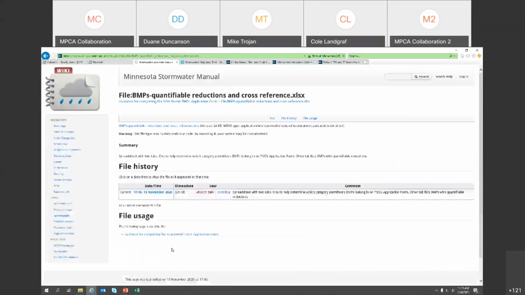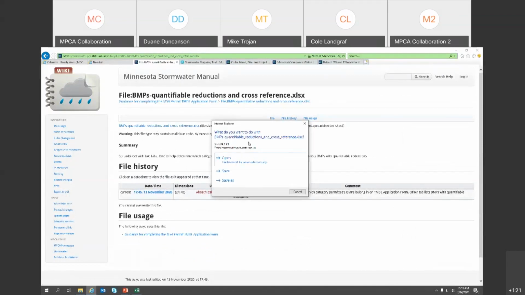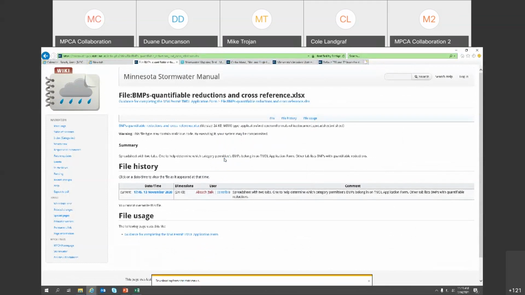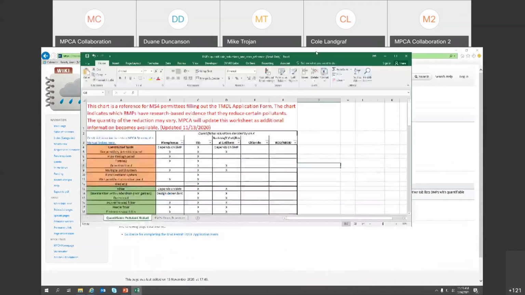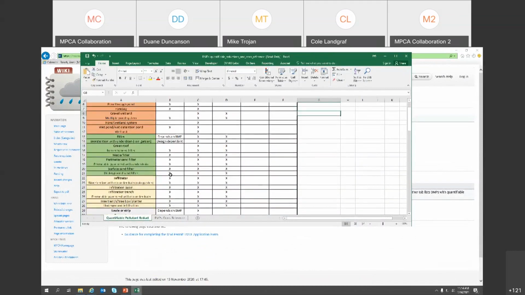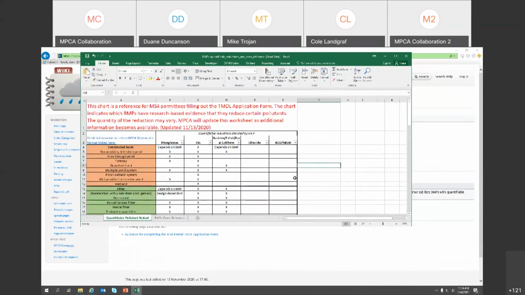Do you have anything else, Mike, that would be helpful? I believe on the guidance page, the main TMDL guidance page, we also have individual pages for the different pollutants too. Yeah, so this one has a list of BMPs and which quantifiable reductions it can apply to.